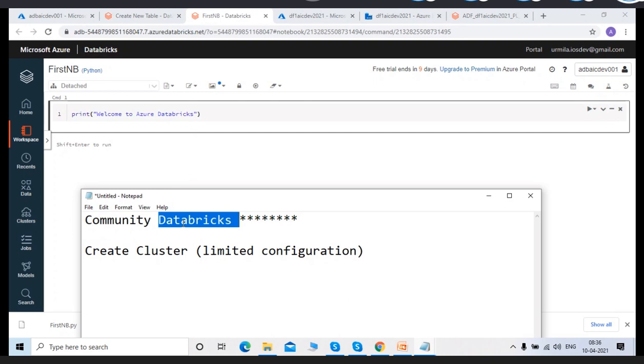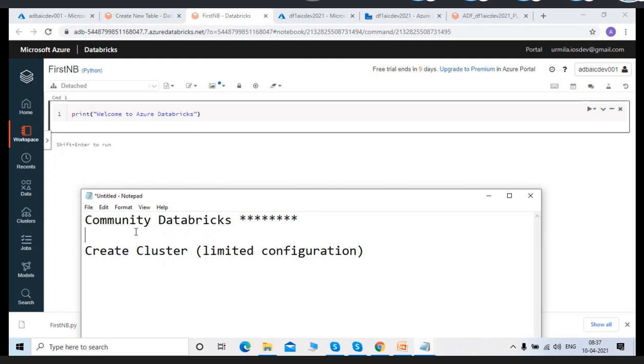You can execute your Data Factory from Azure Databricks also. But from Data Factory, Community Databricks is not possible. From Community Databricks you can read data from the blob, from Azure SQL DB, from DW. ADL is also possible. You can even write data to Azure services. Read and write are possible from Databricks, but it is not possible to execute Community Databricks notebooks, jar code or Python code from Data Factory.